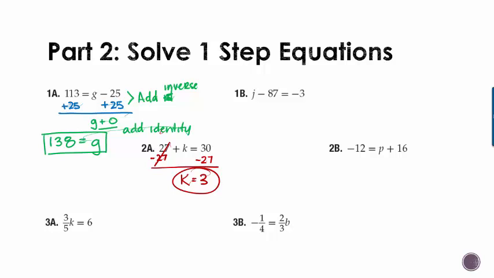Now, the next one's a little weirder because it's a fraction. And if you remember anything from last year, there's two ways that you can do this. You can divide both sides by 3 fifths because you're multiplying. These cross off. We're using our inverse and identity properties. Now, we have to do 6 divided by 3 fifths. And think back to chapter 0 when we did fractions. You keep it, change it, flip it. So we end up with 30 thirds, which is just 10. So k is 10.